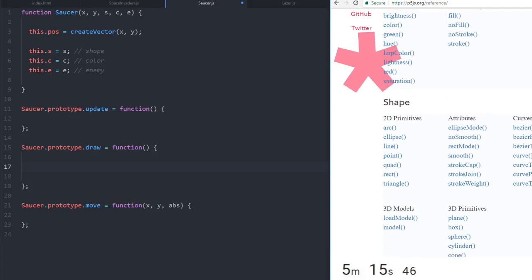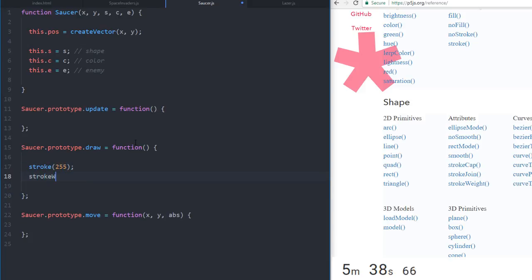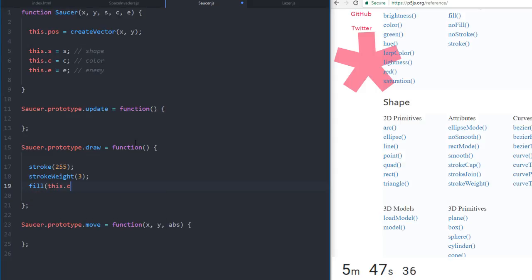Begin shape. Okay. I'd like these all to be center aligned, but I don't think that's possible with our time constraints. So what I'll do is say stroke 255, stroke weight 3, and then we will say fill this.c there, and then we will say for var i equals 0, i is less than shape.